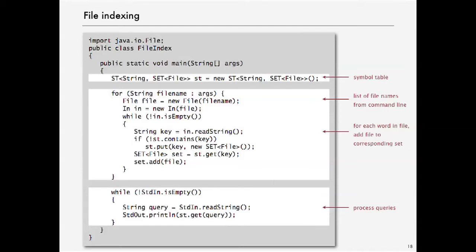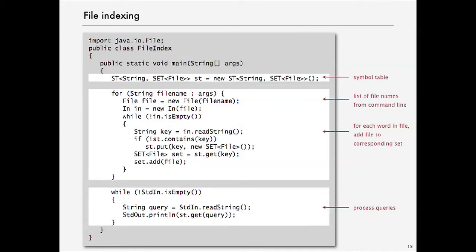So first thing we do as before is build the index. This time we're going to take the list of file names from the command line. And for each file, we're going to create an input stream. We're going to read every word in the file. If the symbol table does not contain the word, we'll create a new set for that word and put that into the symbol table.